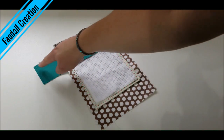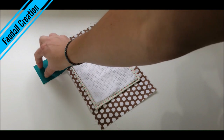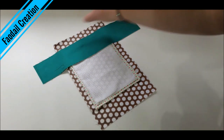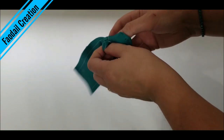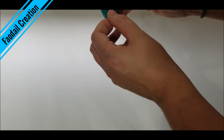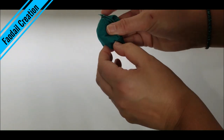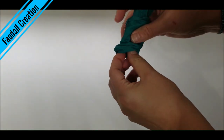So what we're going to do is sew all the way around, leaving this top section open here. Now I've completed this, I'm going to pull it right sides through, and then once it's pulled through, I'm going to stuff a little bit with polyfill or like a little bit of scraps. You don't want to overfill this because we still have to stitch it into place.